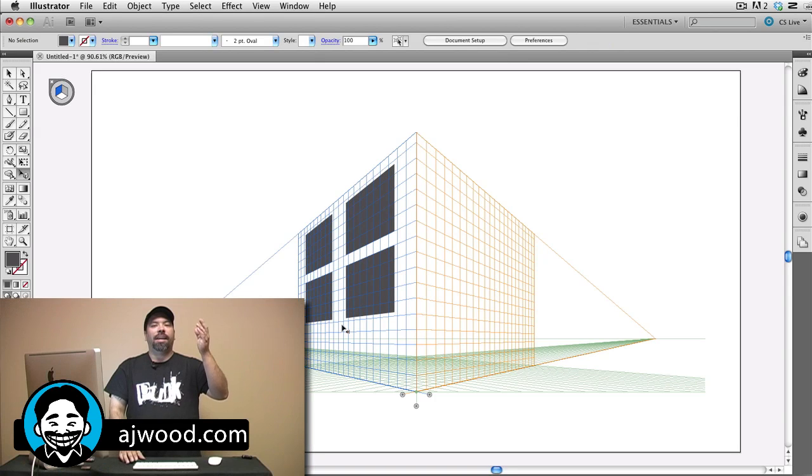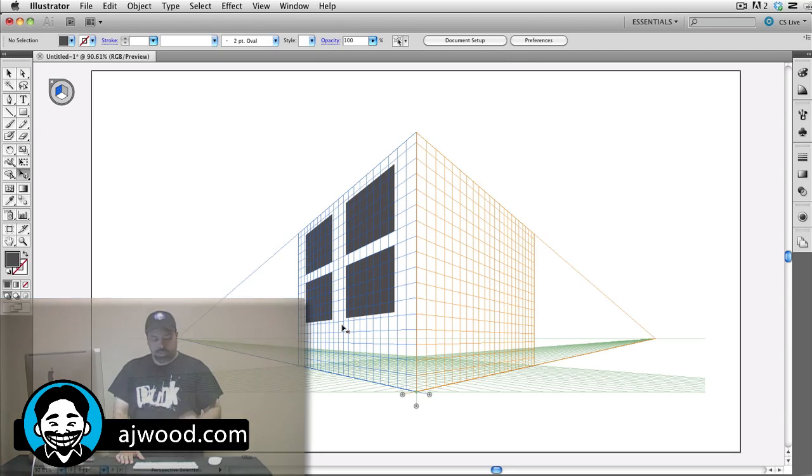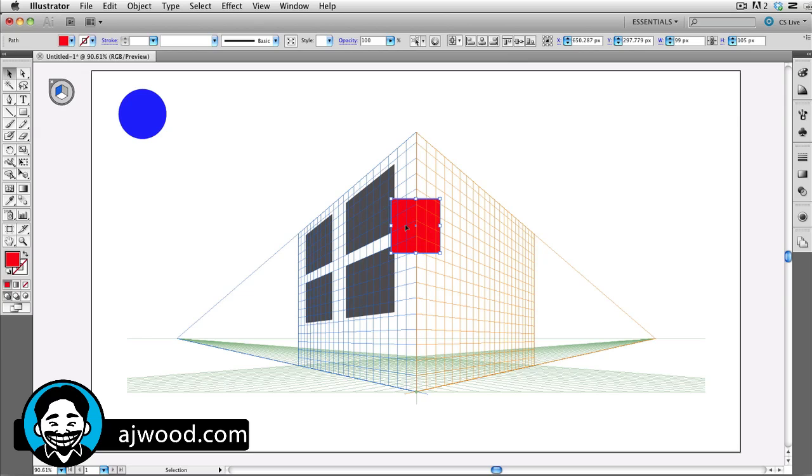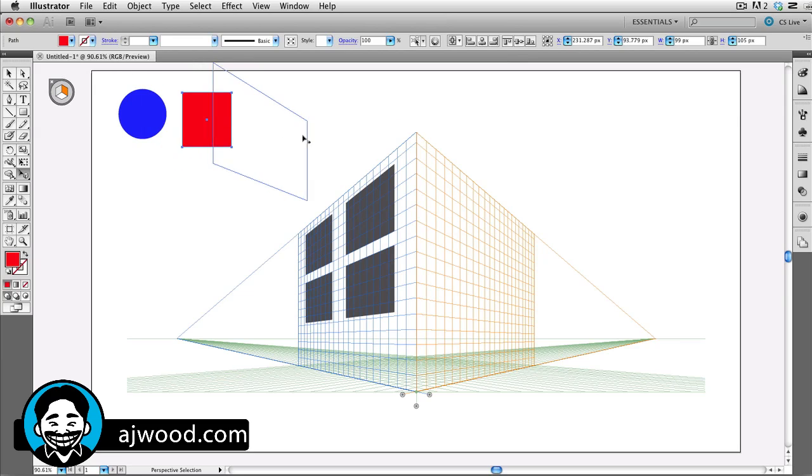But what happens if I already have artwork on the artboard? What if I have drawn my artwork ahead of time and now I just want to snap it to the perspective grid? Let's take a look at that. If I already had artwork on the screen, notice here I've got a blue circle, I've got this red rectangle, and when I move them, they don't snap to perspective at all. The way that I get them to snap to perspective is select the artwork, grab the perspective selection tool, and then choose the plane I want active. So I'm going to choose the right facing plane, which is orange, and notice I can just drag this rectangle and it immediately snaps to the right side.